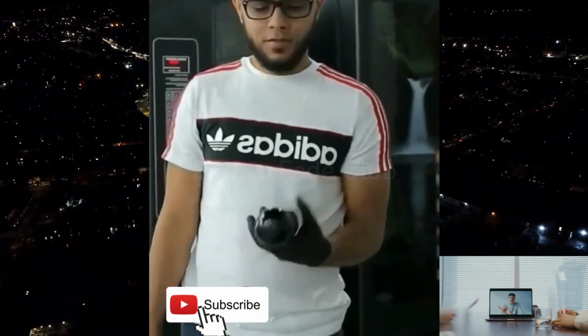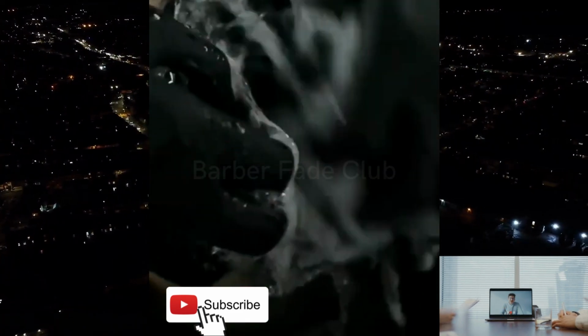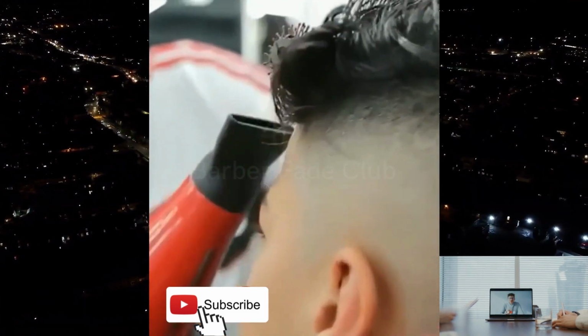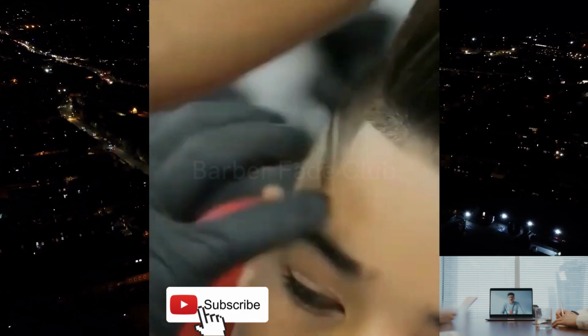Hey guys, pay close attention to the lineup. You can have a really nice fade, but if the lineup is off, the client is going to strongly dislike it. And vice versa, you can have a so-so blend, but if your lineup is on point, your client is going to love it.